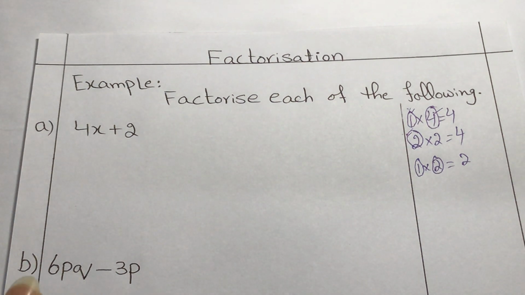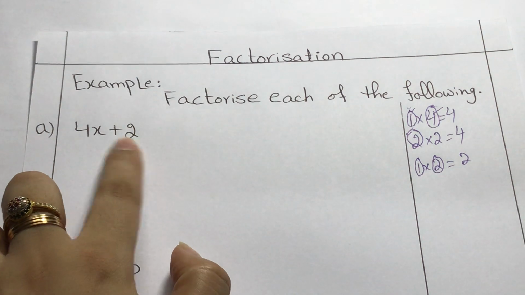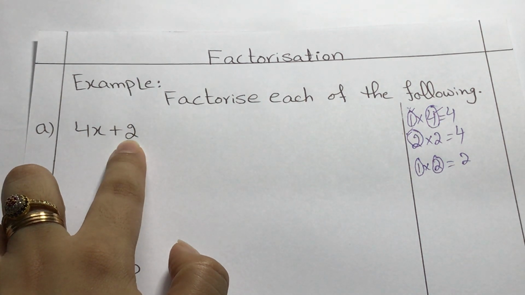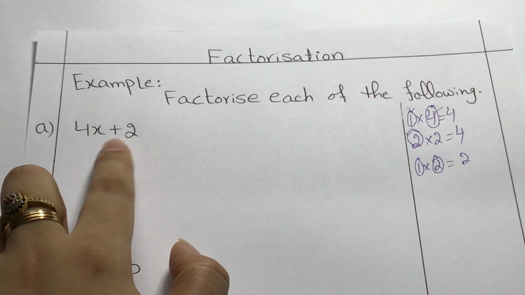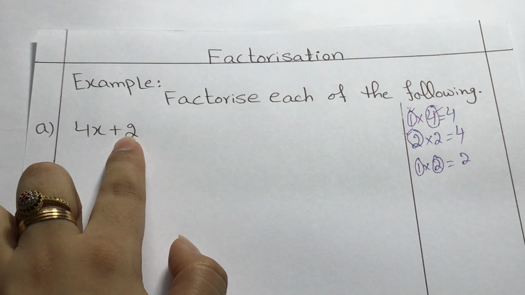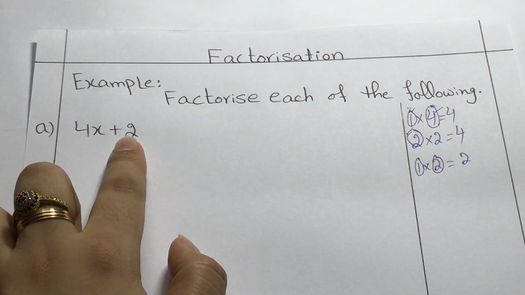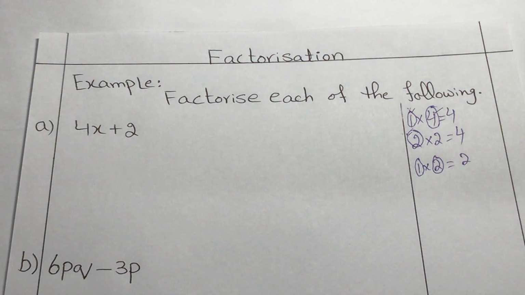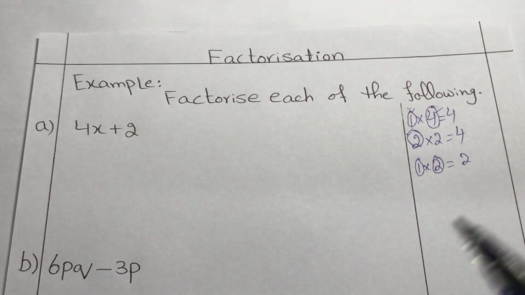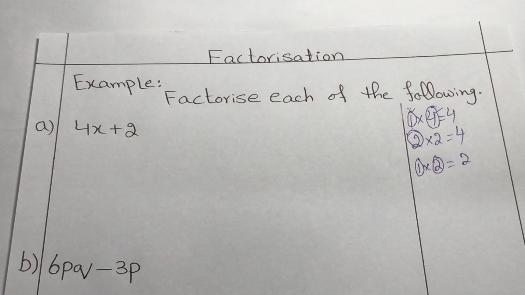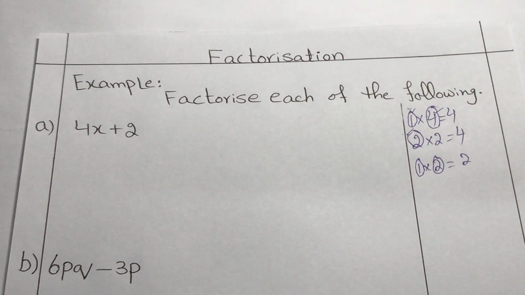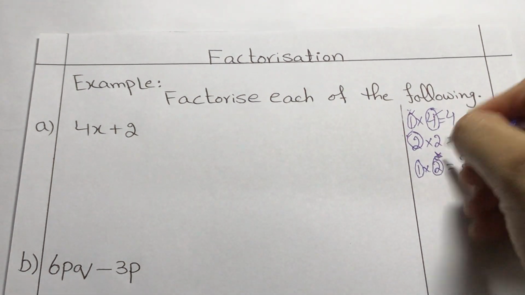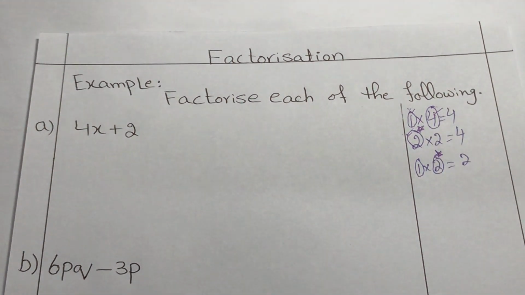So the next thing you have to do, you have to express these numbers in the product of your common factors, right? You have to express this coefficient and the constant number as a product of the common factor, right? And students, always remember, we always choose the greater common factor. We always choose the greater common factor for factorization. So we will choose the common factor 2 here, right?